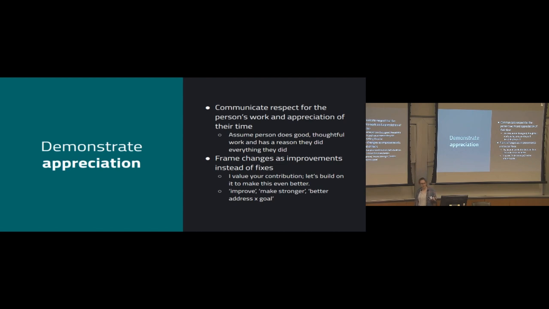So how I go about this, mostly to start with, I just think about how I respect the person whose work I'm reviewing, and I make sure anytime I'm saying something, I'm communicating that, and that I don't say, well, how could you be so terrible as to do that? I make sure I'm keeping in mind that I think this person makes good decisions, has good reasons for why they do things, and if they did something in a way that doesn't make sense to me, there's probably a reason, even if it doesn't end up being that they did the right thing to accomplish the goals of the project. They weren't being stupid.